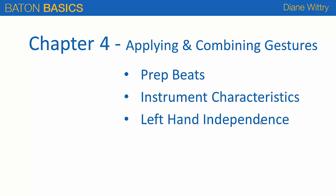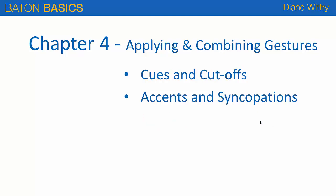Well, these are all what I call essential, but when you go on with your next chapter, you apply more things to all of this yet. Yes, there's a lot in chapter 4, and so as you're applying and combining these gestures, we talk in depth about how to give cues, what types of cues, samples, and with all of these, I'm giving samples of things that people already know how to do.